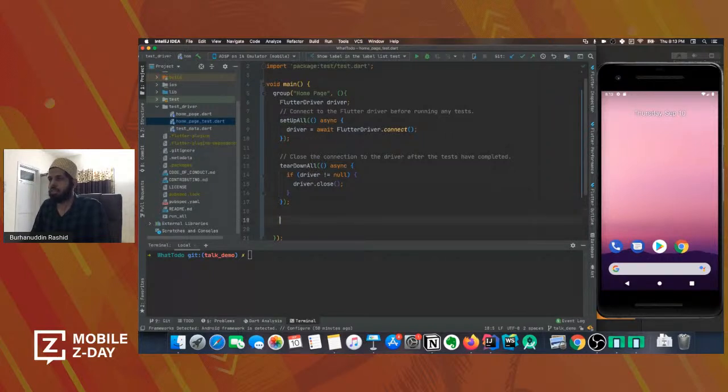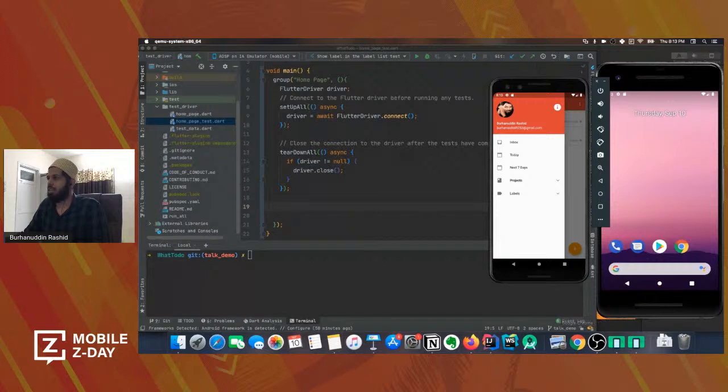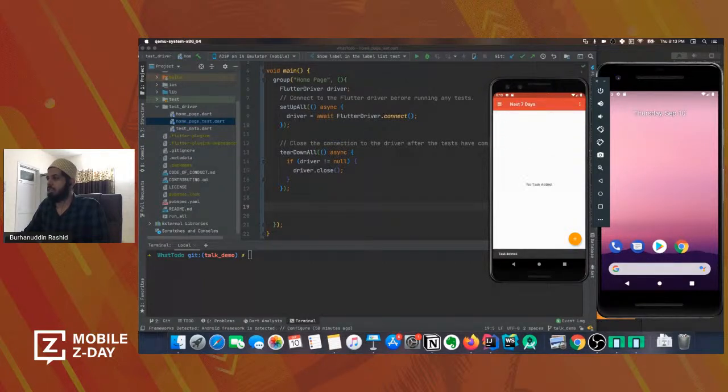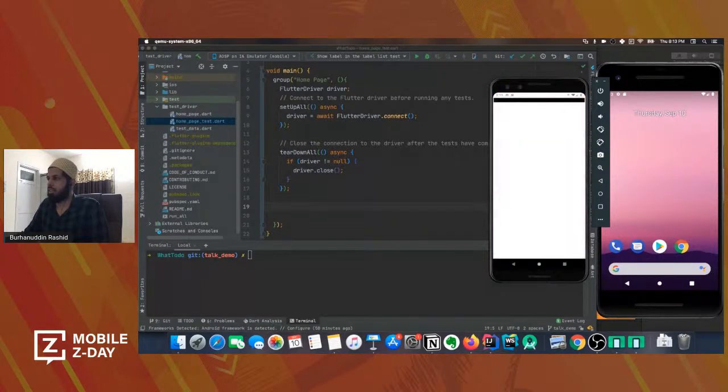Now let's write our first test. The basic test we could start with is a test for whatever we display first on the app. So here is the app. Whenever I launch this app, I see no task added here, and I see the title, which will be Today. I'm going to stop this, and when I start it, you will see that there is a title called Today on the top, and here is No task added. So we can simply write a test for that.